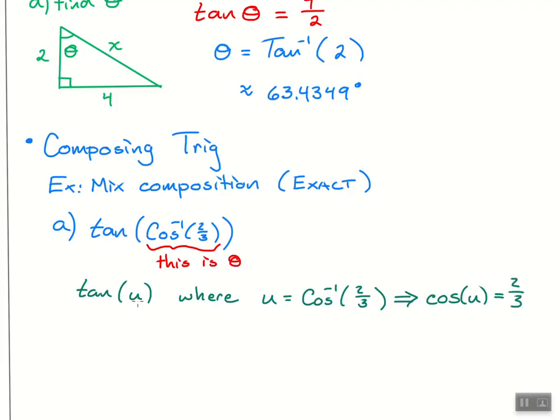It's because we wrote u here. I could have written any letter here. That was arbitrary. But as soon as I write u is equal to the arc cos, I can rearrange it to think in cosines. Everybody cool with that? Okay. Remind me now, we have some angle u currently. It's the exact same angle that shows up as theta up above. I just changed the lettering. Could you draw me a triangle with an angle u such that the cosine is 2/3?